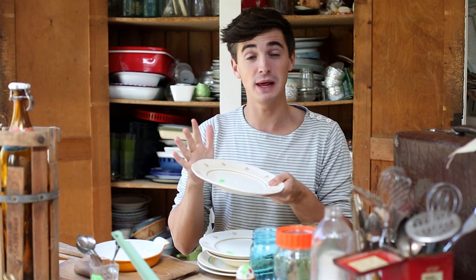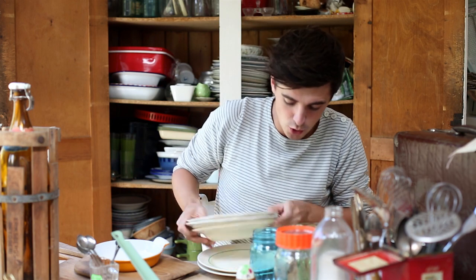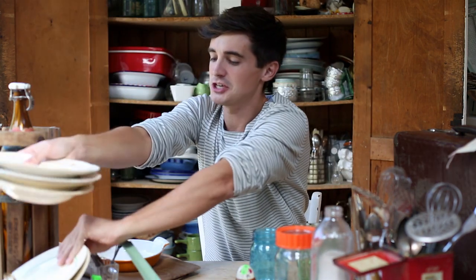This is the great thing about these old plates — you can pick them up, they don't cost too much, and if they break it's not the end of the world. I try not to break them and I do a little cry every time one does break! But we got a nice collection of those — there's a nice one with a green swirl on it — so a good collection of them.